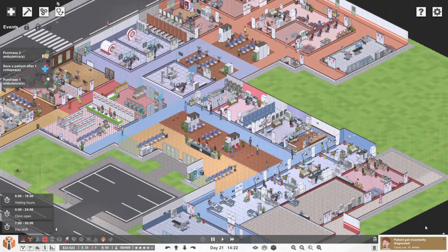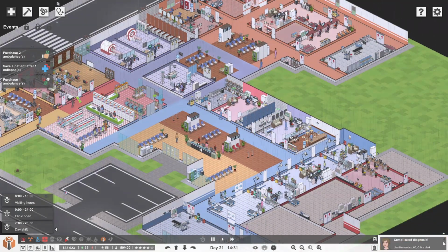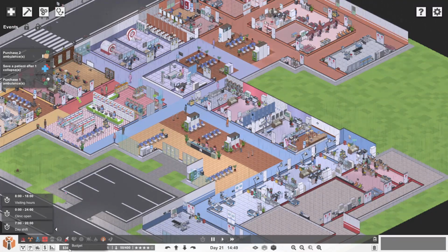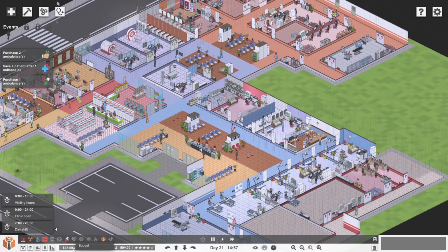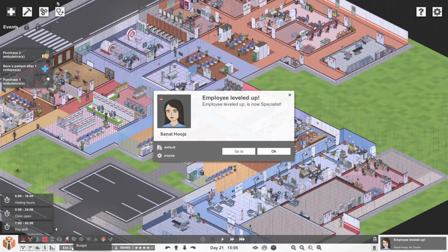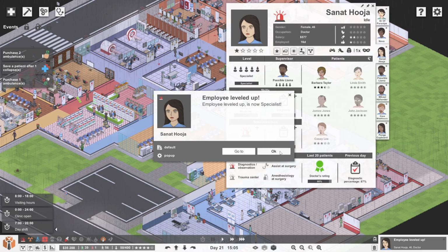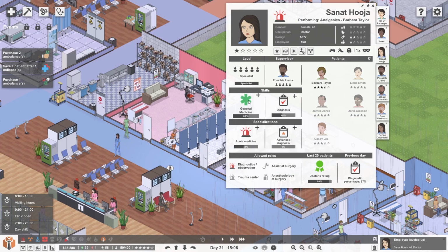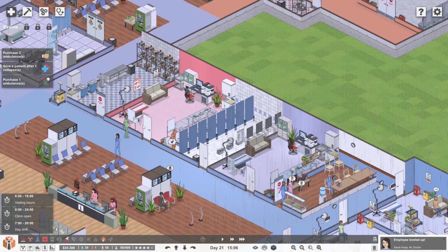Okay, how are we doing for money? How are we doing for good old cash? Because it's coming up to mid-afternoon, and we've got about 35 grand. That's really, really good. That's very exciting. Oh, hang on. Dr. Hoosier's leveled up. Oh, well done, Dr. Hoosier. That's wonderful. Right, so you're now a specialist, which is good. I think your advanced diagnosis is still at 0%. Do we need to send you away to train on that? We might need to do that. Also, quick eye on Dr. Penge, actually. Hang on.